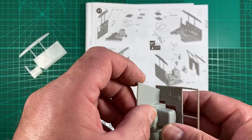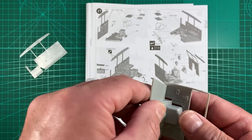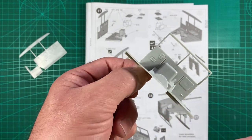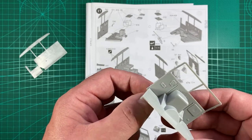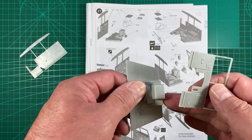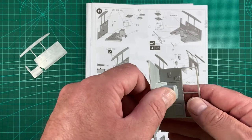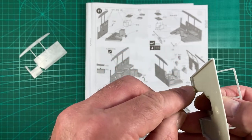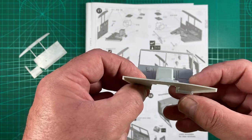So what I think I'll do is I'll glue this first side by itself initially. I'll leave that to go off, then I'll come back, do the other side, and then once that's finalized, I'll glue the firewall to the transmission hump here. It'll probably take a bit of time, because I really want this section here to be fully set up so I can force this bit into position here.